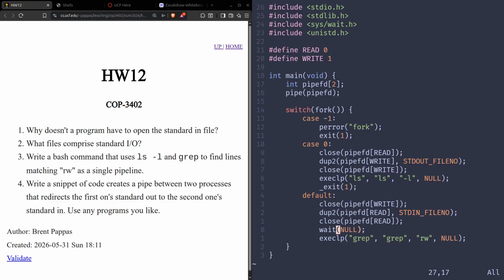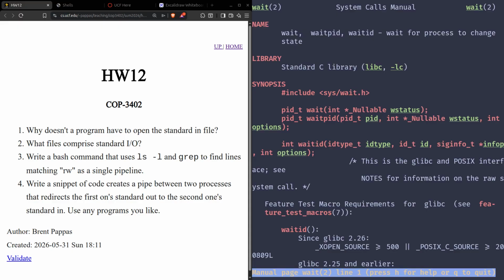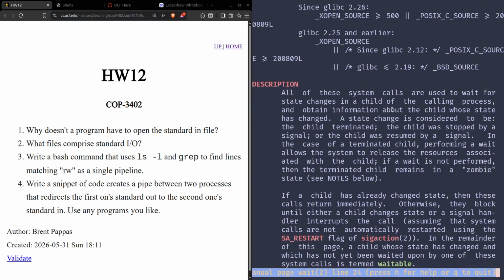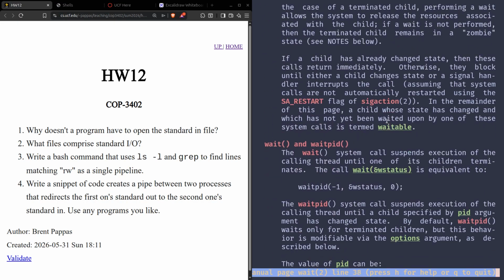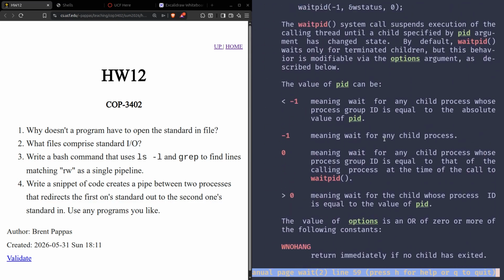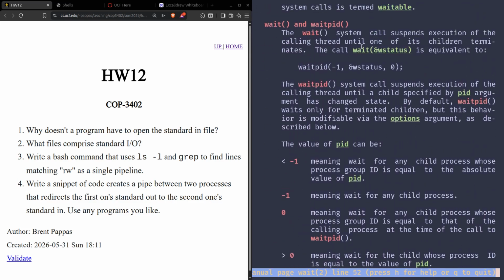So the syscall wait, if we look at the man pages, accepts one optional argument, because it says nullable, that's what that indicates, called wait status, a pointer argument. In the description, it suspends execution of the calling thread until one of its children terminates.